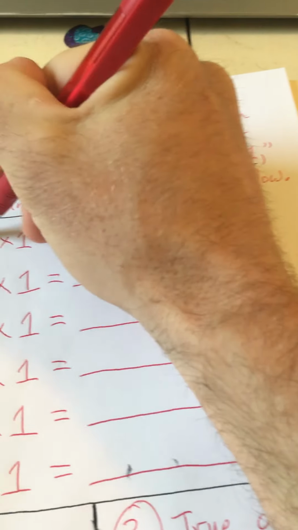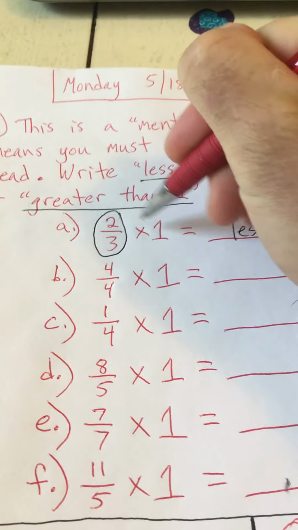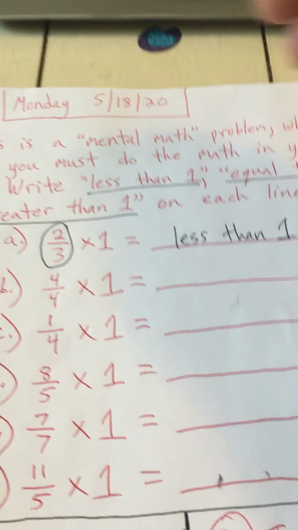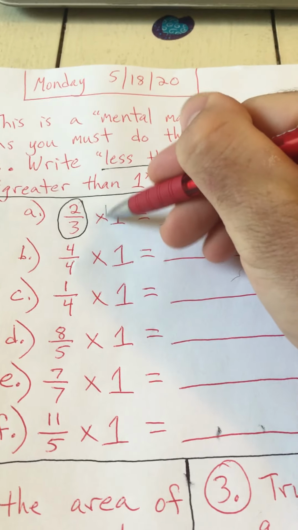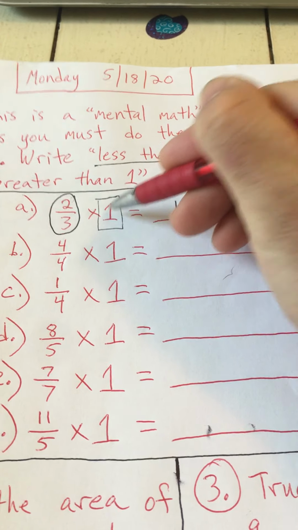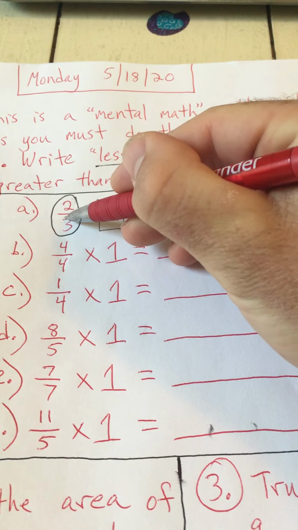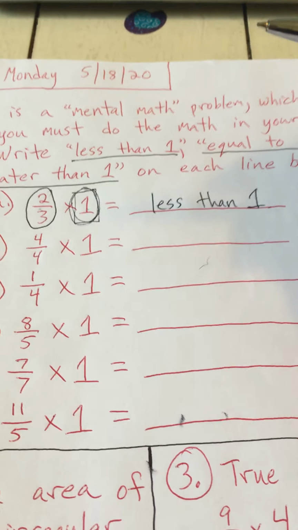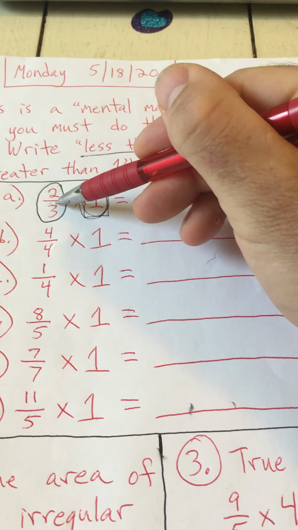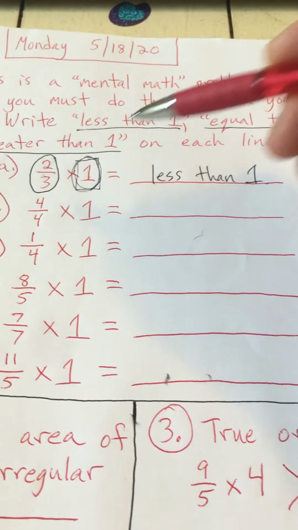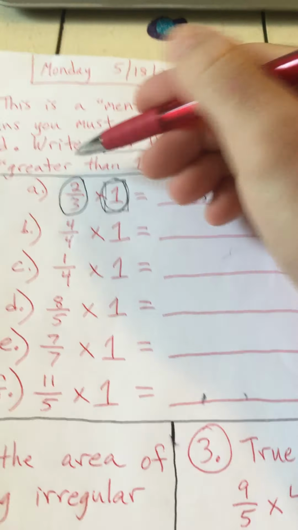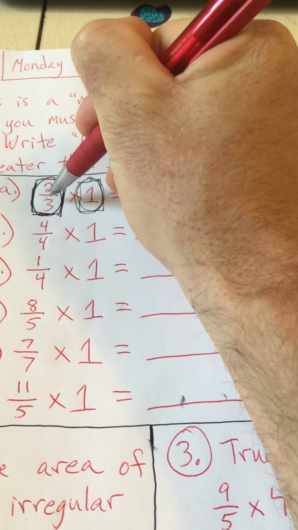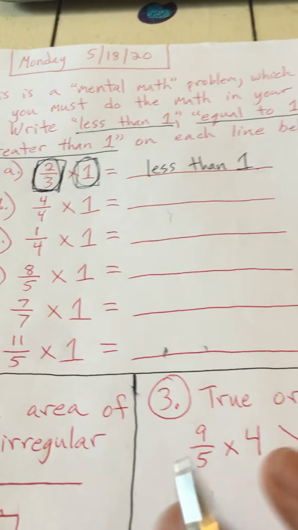We know that because we're taking a fraction of a whole number. When you multiply a whole number like 1 times a fraction that is less than 1, our answer is going to be less than this other factor. It happens to be 1 this time, but no matter what this was, if you're multiplying it times a fraction that's less than 1, the product is going to get smaller. So 2/3, a fraction less than 1, times 1 is going to be less than 1.